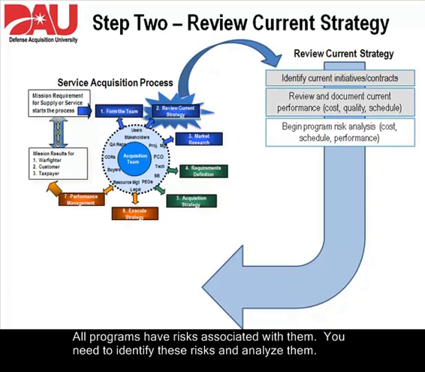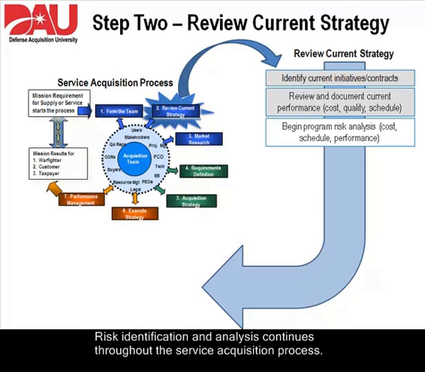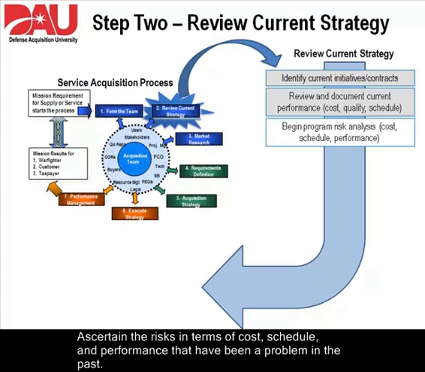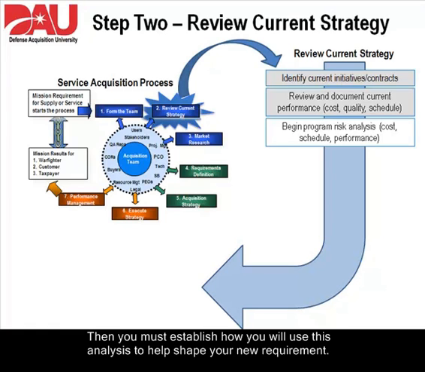All programs have risks associated with them. You need to identify these risks and analyze them. Risk identification and analysis continues throughout the service acquisition process. Ascertain the risks in terms of cost, schedule, and performance that have been a problem in the past. Then you must establish how you will use this analysis to help shape your new requirement.